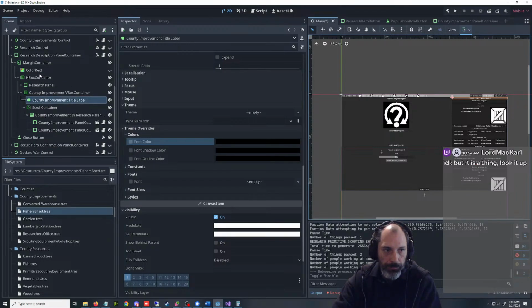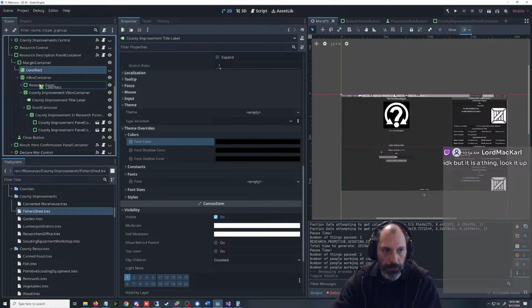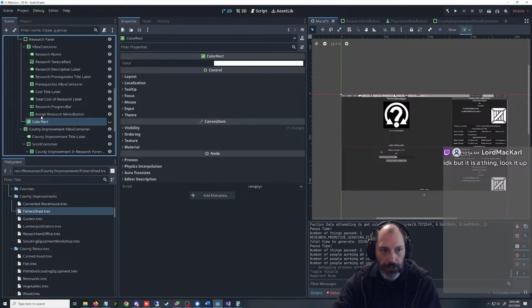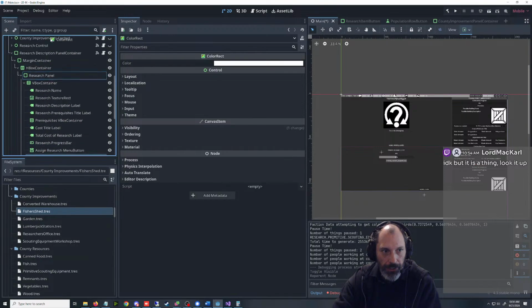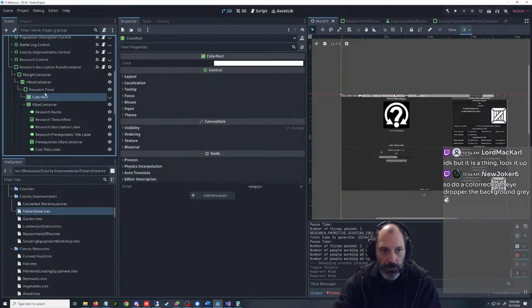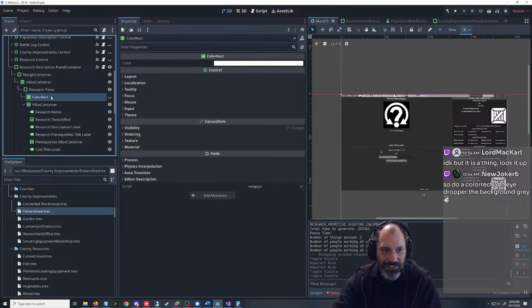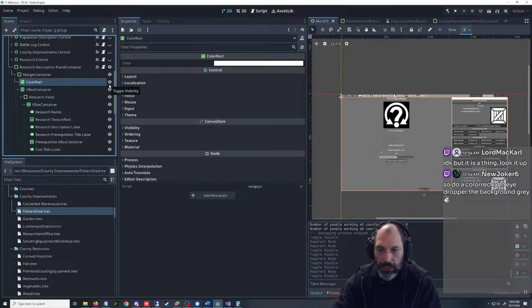We'll have two of them. This one will go into the research panel, except we need to put it at the top here. It doesn't seem, oh, it's turned off. It needs to be up here, it looks like. Nope, needs to be up here. But then it goes over the whole thing.